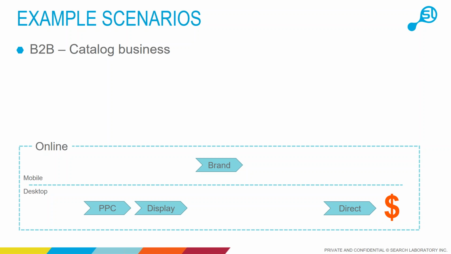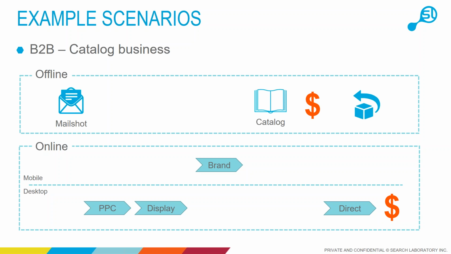And I've said B2B here, but it could equally be a B2C example. So, the old traditional mail order catalogue company, or an office supplies kind of organisation. Typically a company like this would have a website, and they might be able to see all the different channels that are driving online sales. But a company like that has much more involved and complex marketing activities, and you might be missing a huge part of that picture. So you can see here, you might be doing a lot of direct mail and direct marketing.